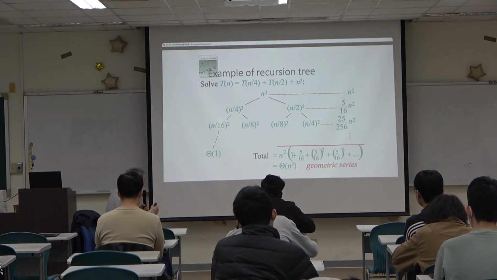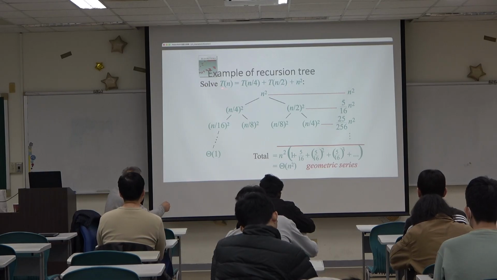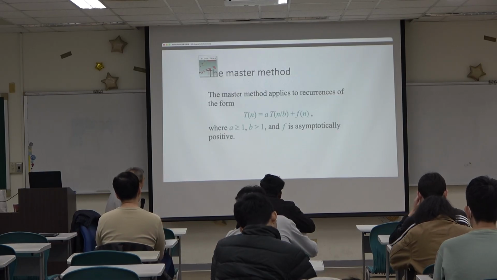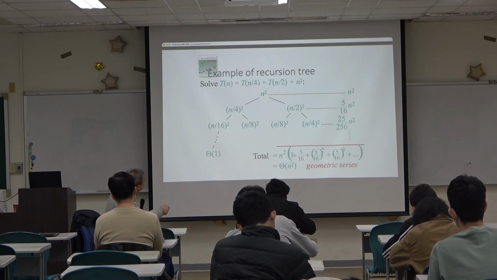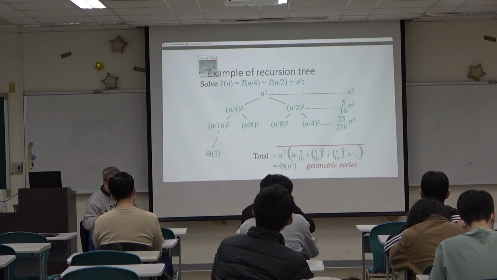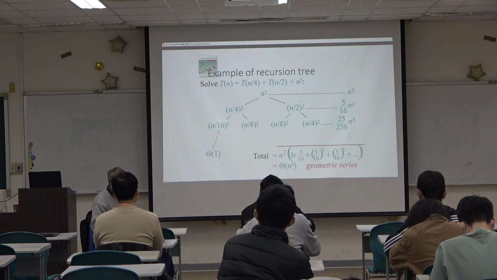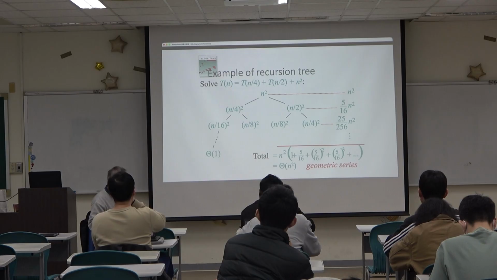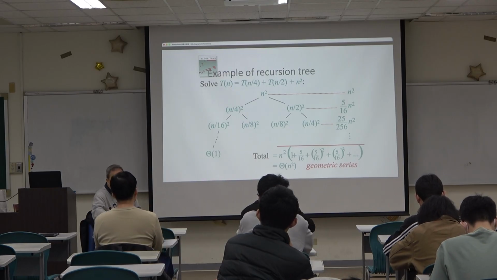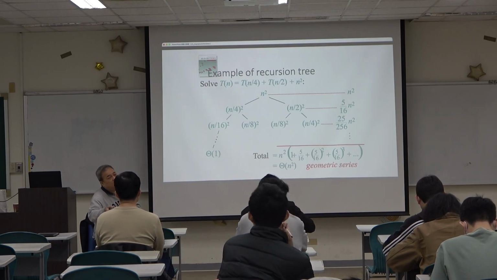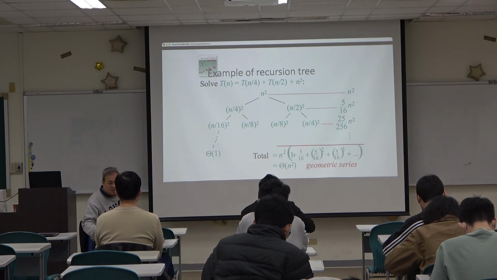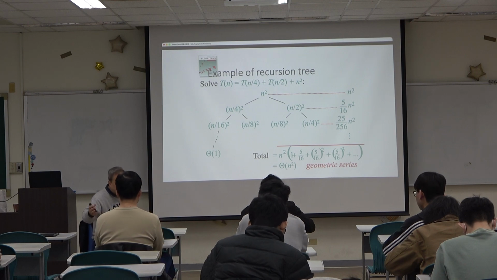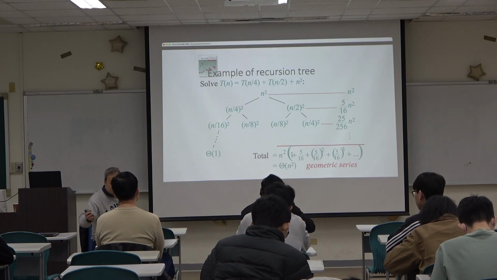It's safe to estimate that T(n) is bounded by theta n squared. Okay, so this is like a recursion tree. You can see that the recursion tree and the substitution method work for different types of recursion. Of course, we didn't try different types of recursion for the substitution method. But obviously, if you look at the substitution method, you can see that it can be applied to other types.